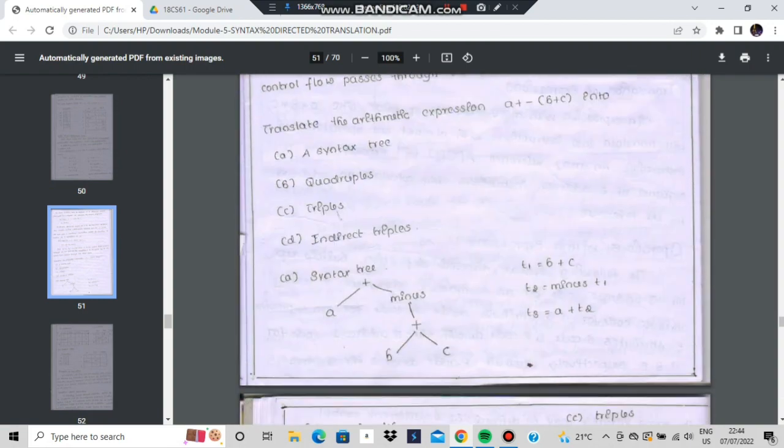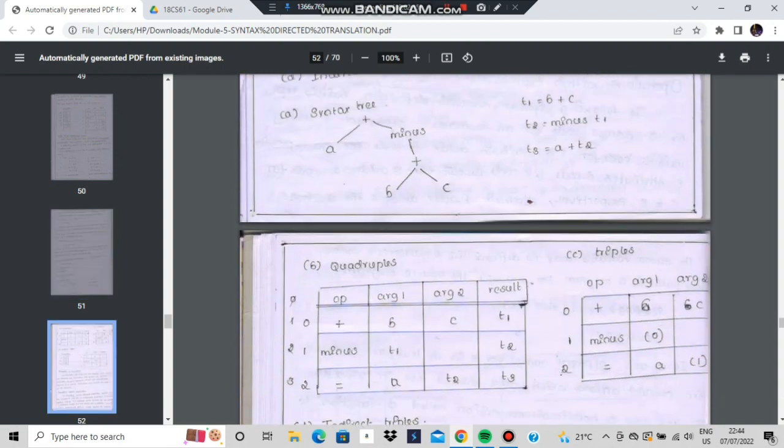And let's see how to do the quadruple. In quadruple, remember this op arg1 arg2 and result. In triples there will be no result, just op arg1 and arg2. Okay, and as you can see here, bc is there. These are the argument 1, argument 2. What is happening? Plus is happening, so in op you'll write plus, and here it is minus. What is minus? This whole thing is result as t1. So here t1 minus, so one argument is t1 and you will have minus, and this whole is t2, so t2 and plus and a, so a and t2. Here you should have plus here. Okay, and that result is assigned to t3. Here's a mistake, it should be plus here.